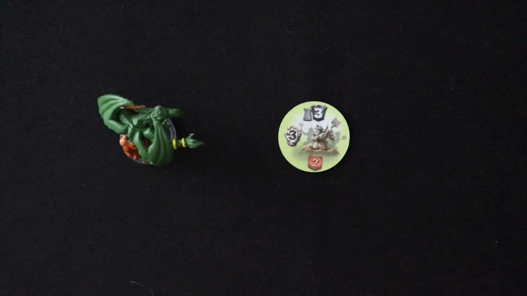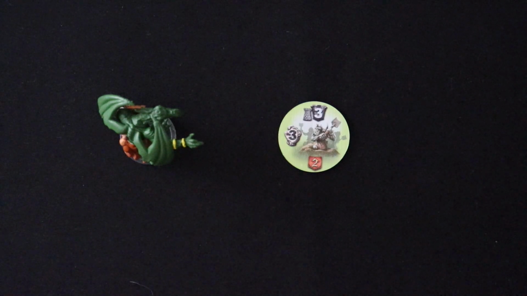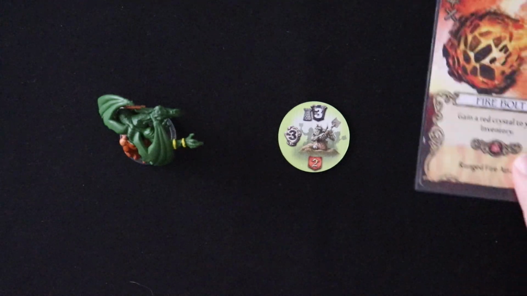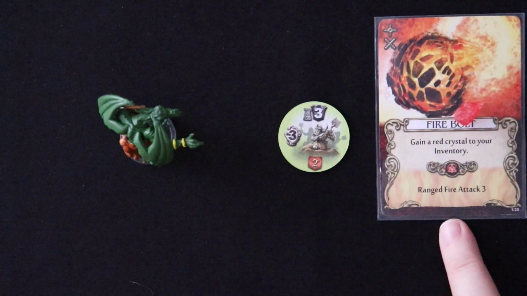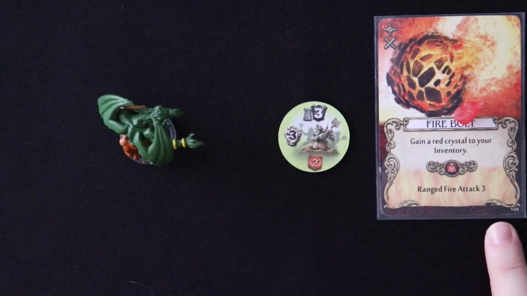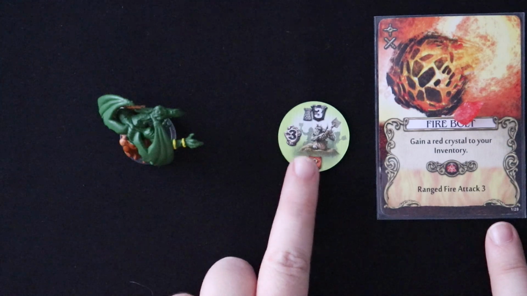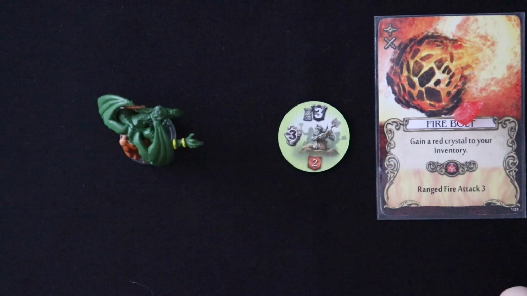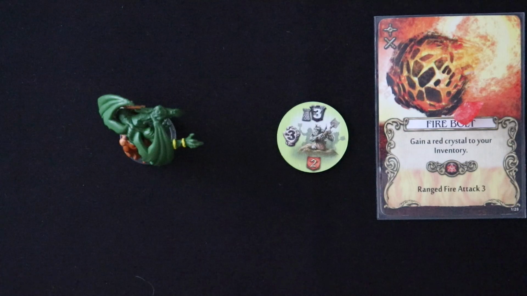Fortification doesn't really affect most phases of the battle, but it does affect your ranged attack phase. So you might have remembered that we had a firebolt in our hand that, powered with this red mana crystal, gave us ranged fire attack 3. However, that does not help us against this enemy because he is fortified. There's a different kind of ranged attack called siege attack, and that is what you need to hit a fortified enemy during the ranged attack phase.